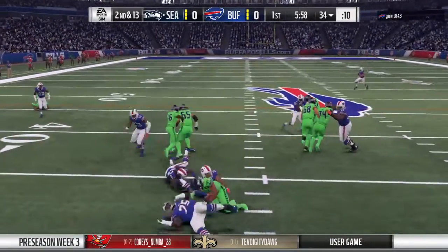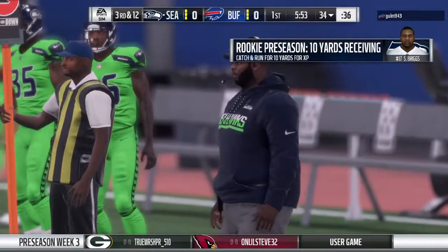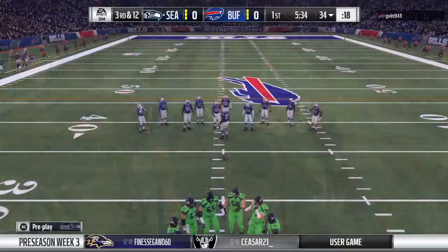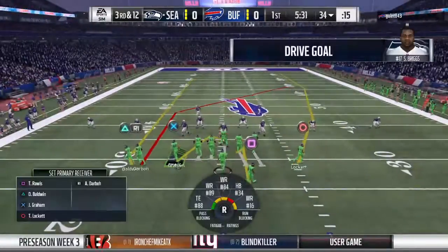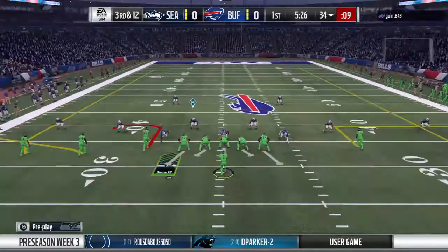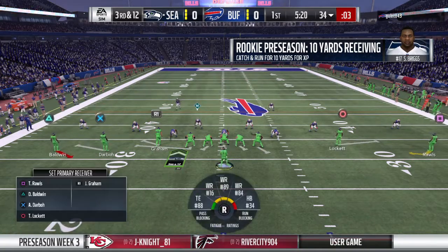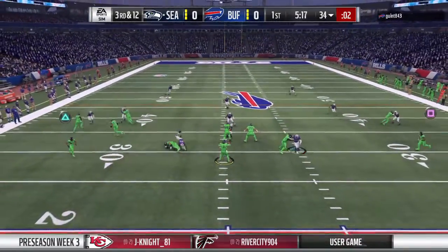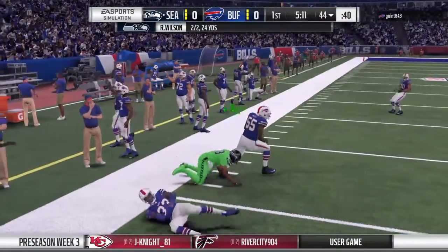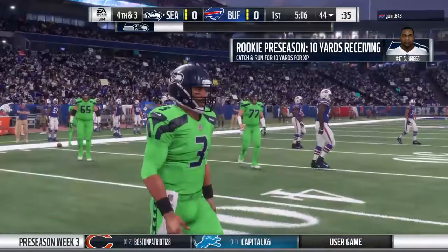On second down, Rawls. And running room scarce here. He's going to be stopped in his tracks at the line of scrimmage. Maybe a gain of a yard that time, but yeah, from the spot, actually no gain. So third and long. Third down and 12. Time running out here on the play clock. On third down, Wilson. It's caught on the left side by Baldwin. And a nice little quick spin move before he's dropped. And a pretty good gain. They pick up 10, but it'll still lead to a fourth down.